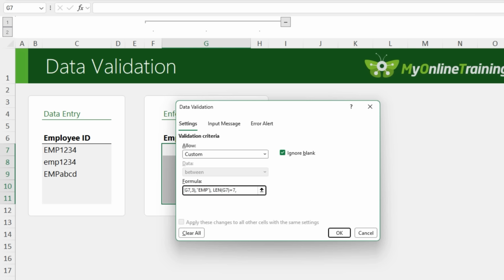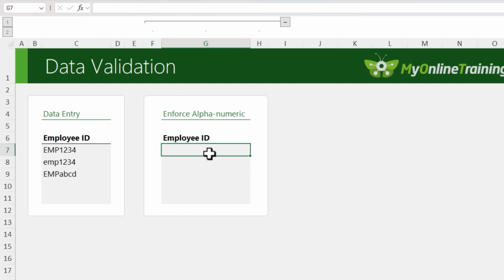And the last test is to check the right 4 characters are indeed numbers. So we can use RIGHT to test the right 4 characters. RIGHT will extract those characters, but we need to wrap RIGHT in ISNUMBER to make sure that what's returned are numbers. Now the RIGHT function is extracting these numbers as text, so we need to coerce the text back into numbers using the double unary, which is simply 2 minus signs. And then I can close parentheses on ISNUMBER and close parentheses on AND.